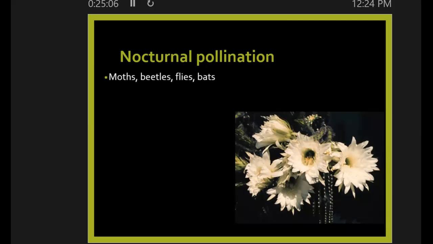And so nocturnal moths, you have beetles coming out at night, flies coming out, bats, some very important crop plants, mangoes. So you put out your scent at night, but then you're not wasting your energy. Don't do it all day, because you're not trying to attract day pollinators, so only do it at night. The timing of when scents are given off can be revealing of when they are actually looking for their pollinators.